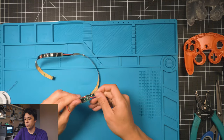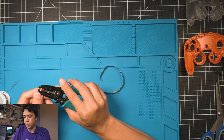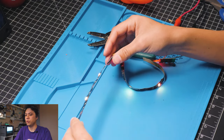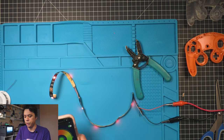But what I like to do after I get it all soldered together is test it. I have a little power supply over here that I'm gonna put little clips on and make sure it's working before I glue it in. Okay, so I have the strip hooked up to my power supply right now. When you plug it in, you should get an RGB. That's how mine's set up anyways, but let me pull up the app on my phone and you should be able to fully test it now.